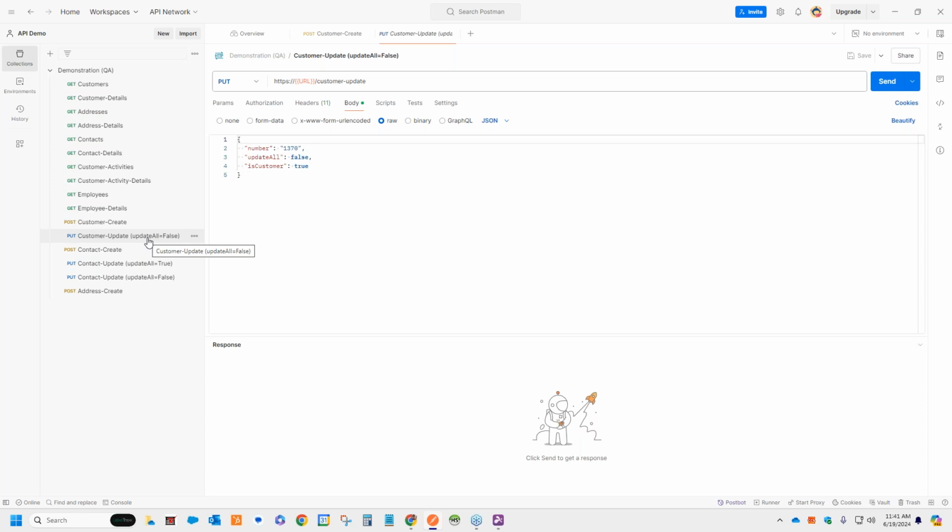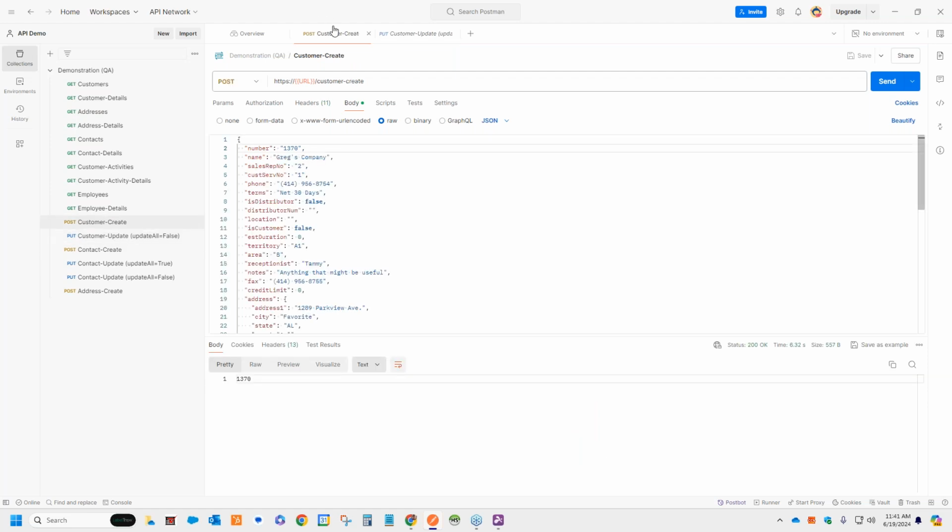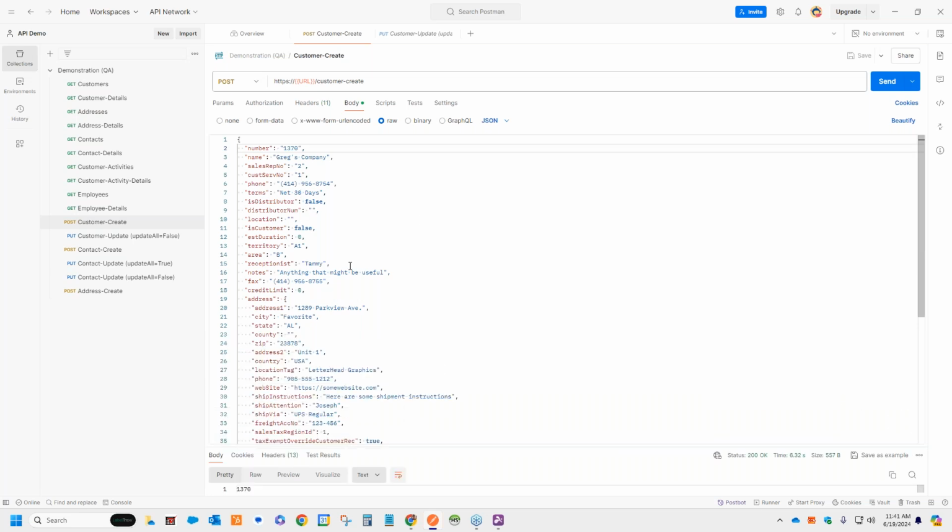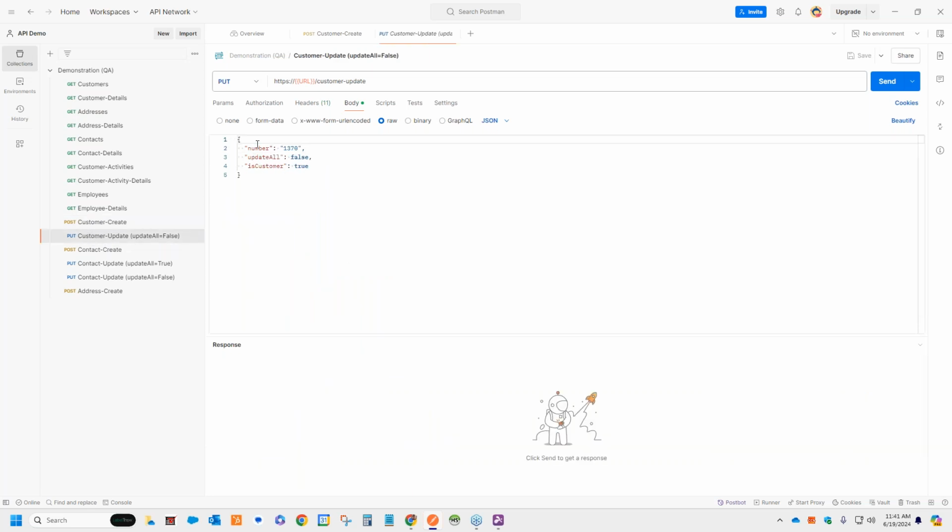One is the complete version, where you send into that customer update call all of the content that we just saw in the customer create. So the body of the request would look very much like what we see here in the create call. But we also support a very abbreviated call if we want to surgically update just some of the fields on that customer.